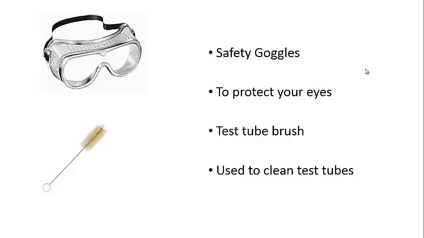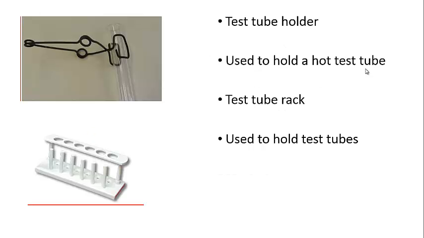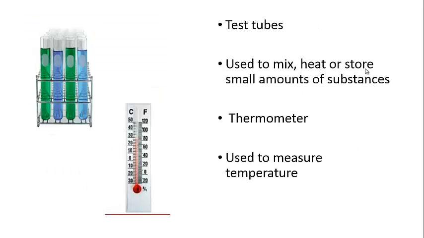That funny little brush thing is to clean out our test tubes. If test tubes are very hot, we're going to use test tube holders. You pinch the test tube holders together and then it will release or squeeze your test tube. We hold test tubes in a test tube rack because most test tubes are rounded on the end, and so we need a test tube rack in order to hold them upright. There you can see the test tubes. They are also in a test tube rack.